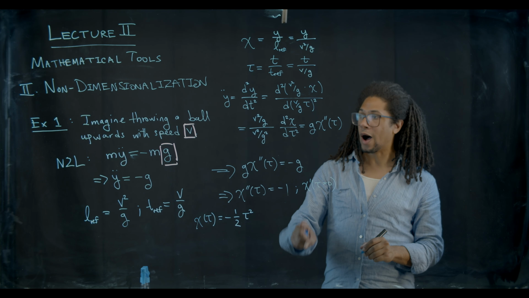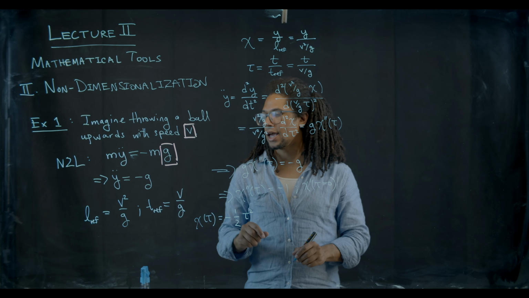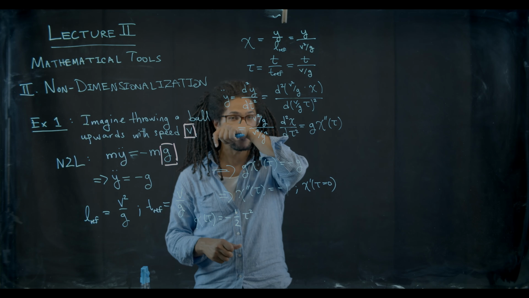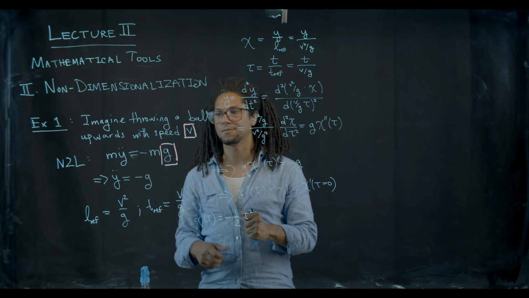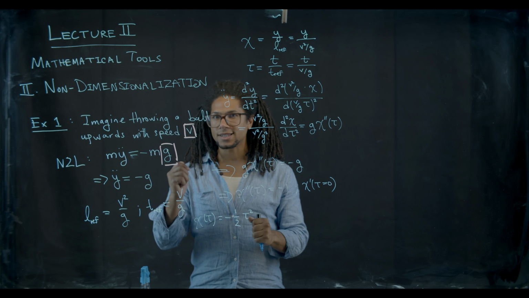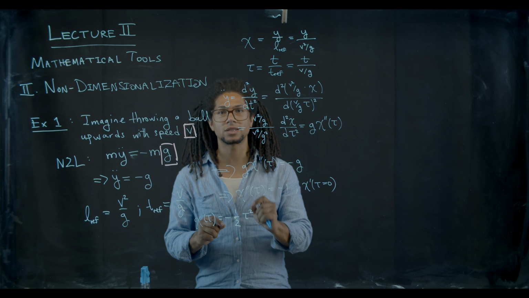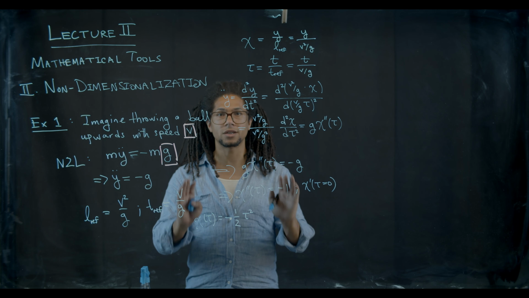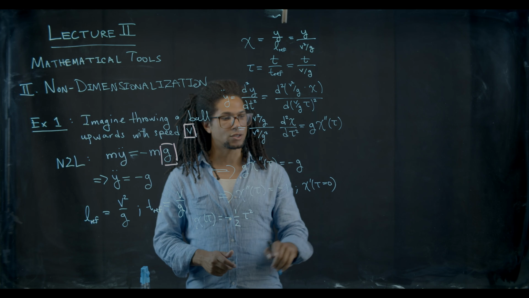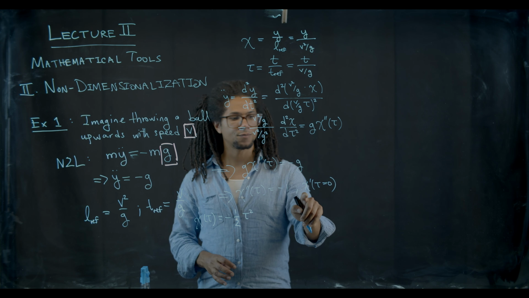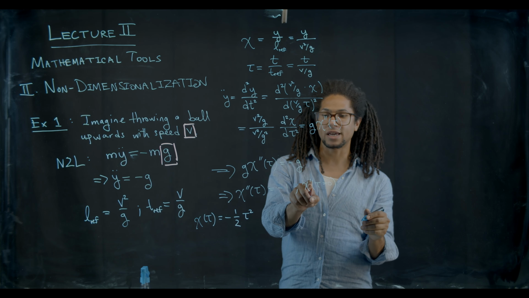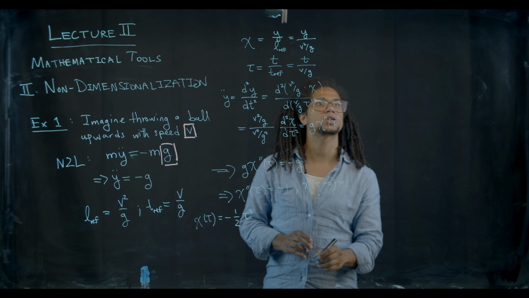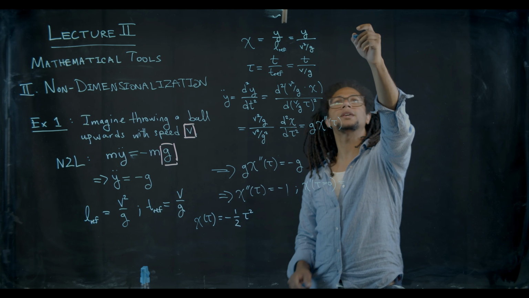That's because we know that y prime, or y dot, I should say, at t equals 0 is v. We threw the ball upwards with a speed v. That gives us our initial condition for velocity. All right, so if that's the case, tau equals 0 is the same point in non-dimensional time as t equals 0, since tau and t differ only by a constant. So this is going to be v, but because I'm taking chi prime, there's going to be some non-dimensionalization in there. So maybe let's go work that out up here.